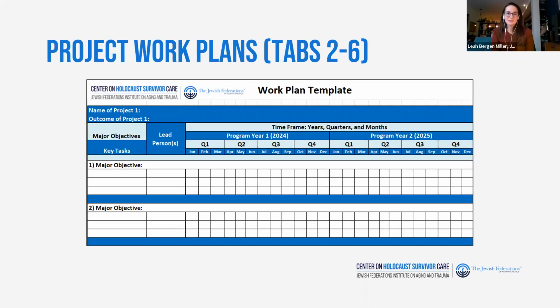Next slide, please. And so this is the page that you will fill out for each project. If you have one project, you will fill out this page once. If you have multiple projects, you'll see that there are different tabs and you'll fill it out for each tab. Again, you can have a minimum of 1 project and a maximum of 5. To help you in filling out the work plan, we've filled out a sample work plan. I strongly urge you to look at that so that you can see what we're looking for in the work plan and the level of detail and the level of thought that we're expecting. Next slide, please.